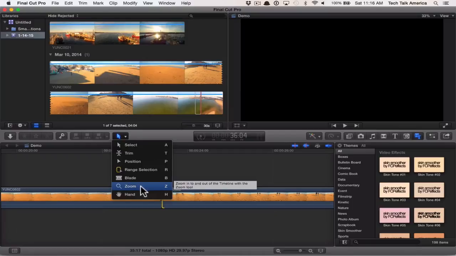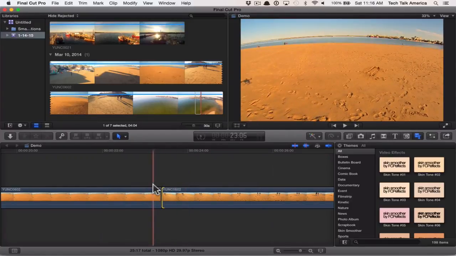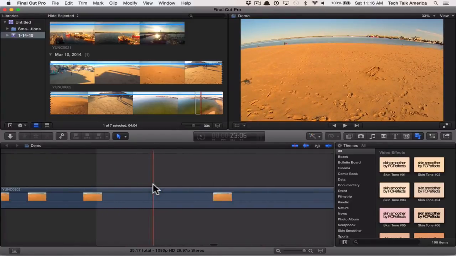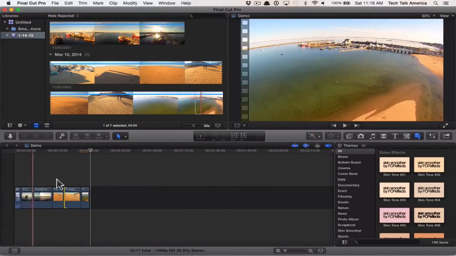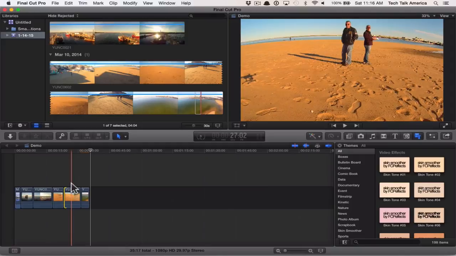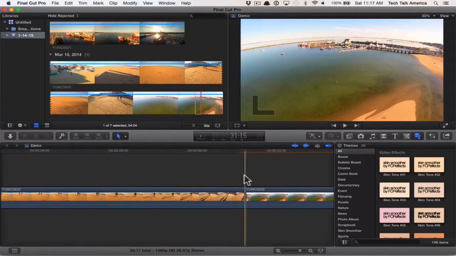Zoom here can be handy. For those of you who are on an iMac and using a traditional mouse, this might be a little bit more handy. The reason why I don't typically use zoom is because on my trackpad I just simply pinch with my fingers if I need to really get in there to see the shot. So for example, if I pull back all the way, that's my whole project. Whereas when I pinch to zoom in, you can see how now I can see a much more detailed version of that particular shot.